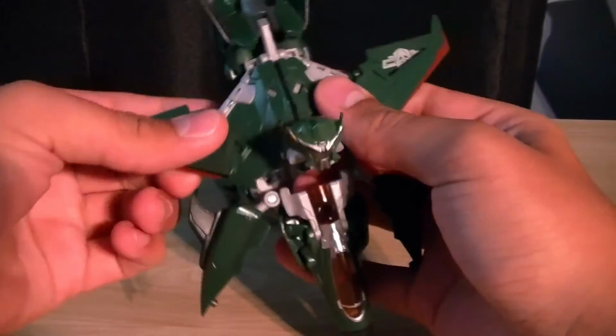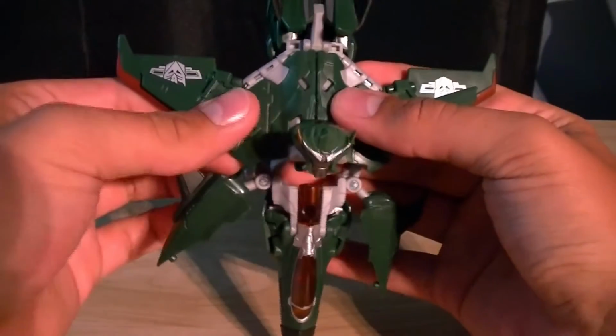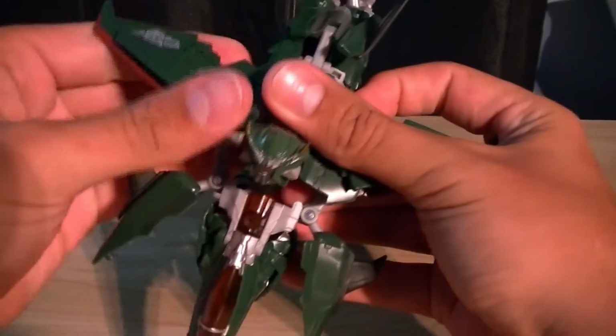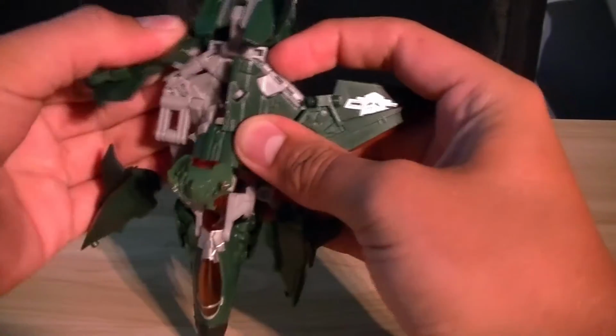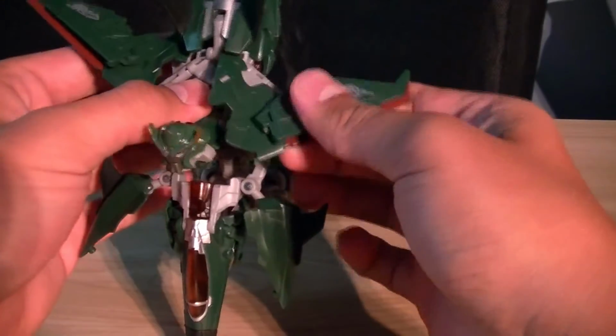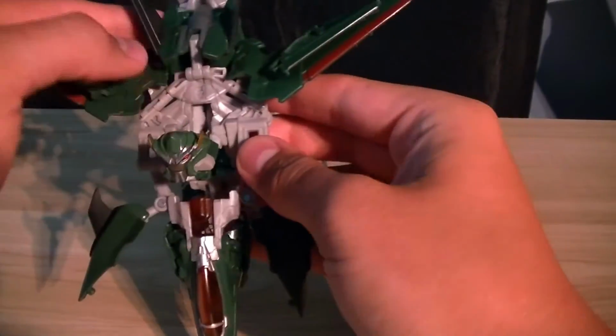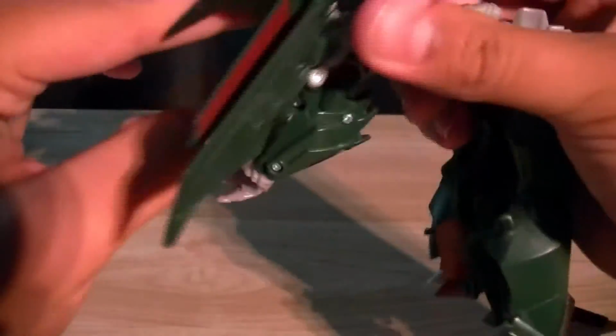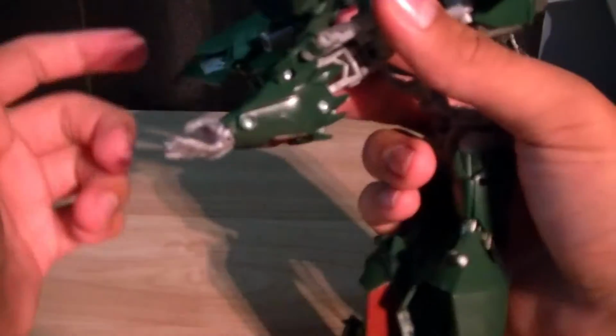Then these wings are on this weird joint that brings them out to the side and also down, and it also angles them. So it does three different things. It pushes them out to the side, it lowers them towards the back of the jet, and it angles them out like so. So you can see that. Now that that's happened, you want to take the thruster part and hinge it up and onto what's going to be his back.